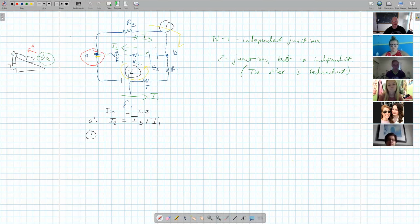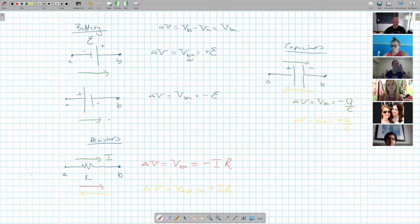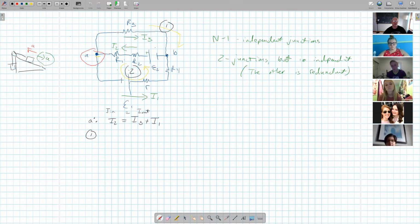So first thing I'm going to do is I'm going to start off at A, and I'm going to go around my loop going in this direction. So first I'm going to go around this way. I don't find anything until I run into resistor R3. So resistor R3, I'm going to go across the resistor in the same exact direction as the current. So that means I'm going to go back to my sign conventions here. And what I'm going to notice is, according to the green one, if I go in the same direction, the red one, I go across the resistor in the same direction as the current, that corresponds to a potential drop, which is given by the current times the resistance. So we're going to go back to here. So here I'm going across the resistor in the same direction as the current. So according to my sign convention, that becomes negative the current, which is I3 times the resistance R3. Okay. So I'm gonna write that down.